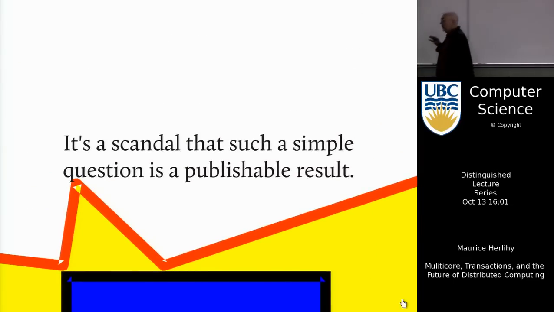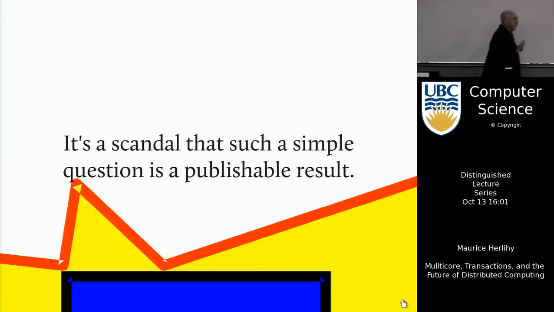And if you can come up with a nice clean solution to this very problem, I think it's publishable. It's probably not publishable in a first-rate conference because this has already been published in PODC in the 90s. Maged Michael and Michael Scott wrote this paper. But it's a little bit of a scandal that this very simple problem, which you could explain to a high school student, is basically a publishable result.